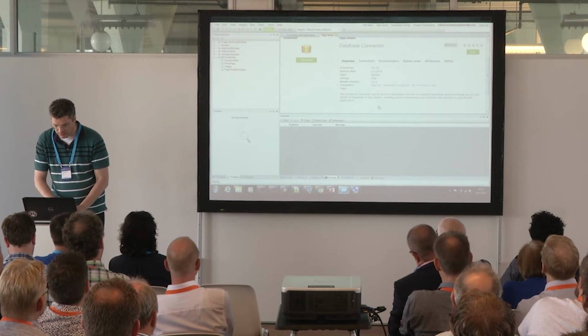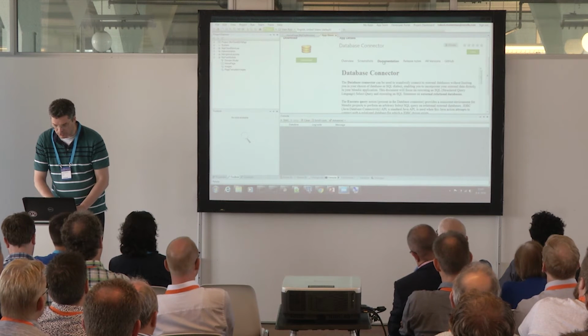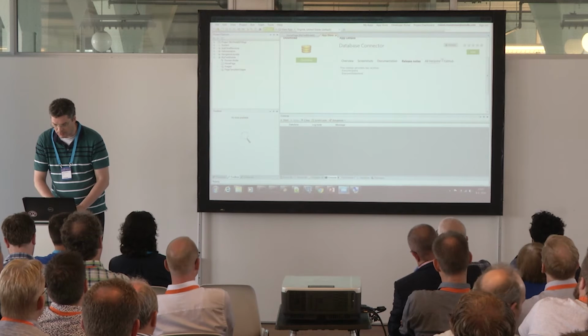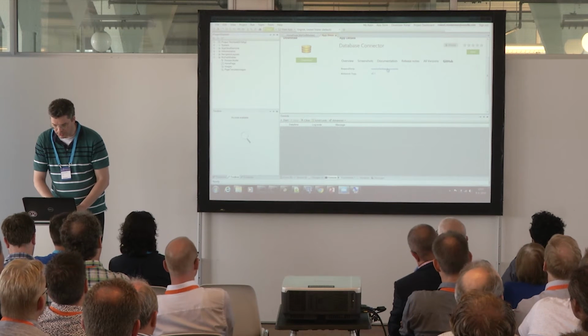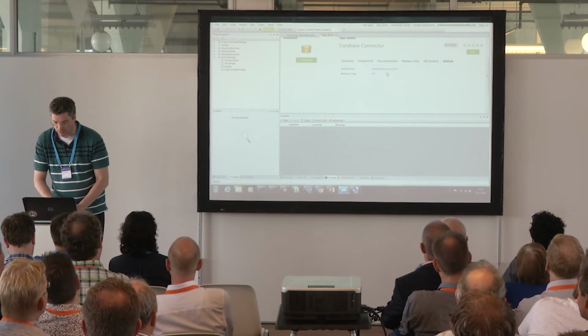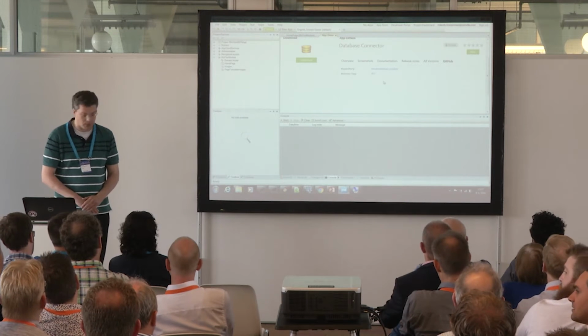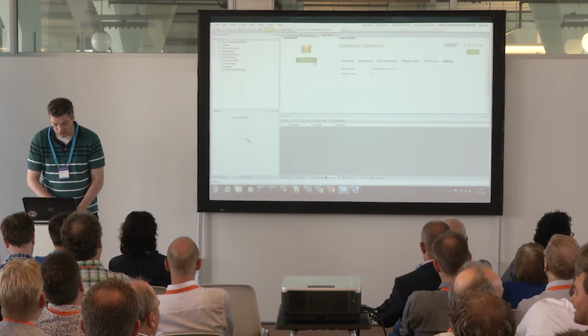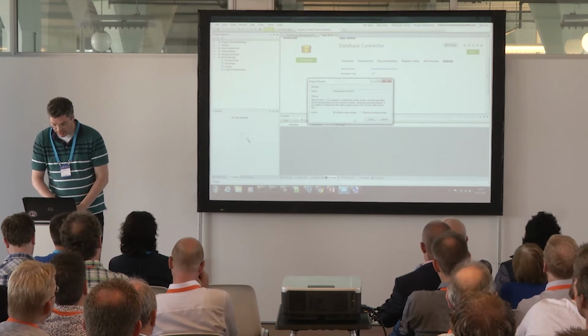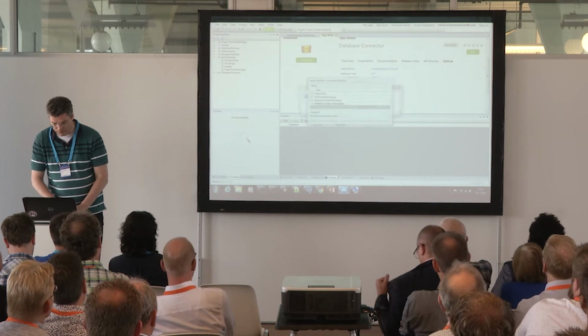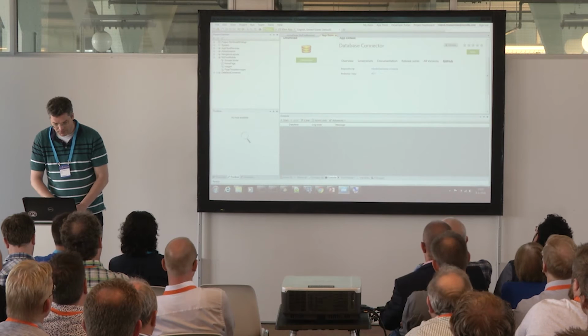There it is. See, that's a screenshot, there's documentation, and here's the GitHub URL. You can find it in the Mendix repository under database connector. Okay, now I'm going to download this, add as a new module. Successful.